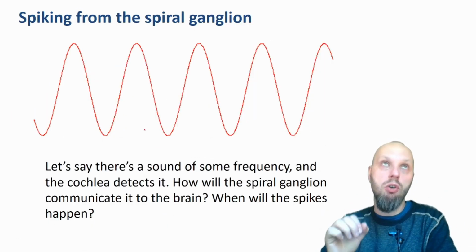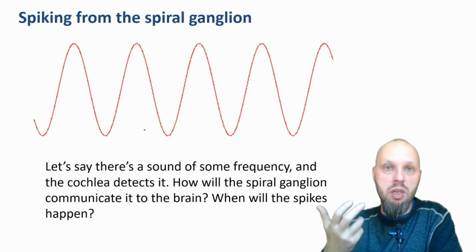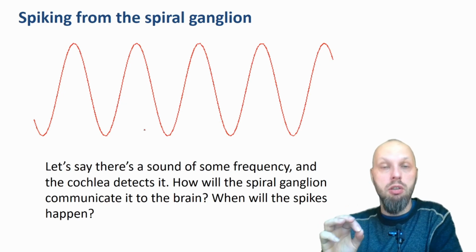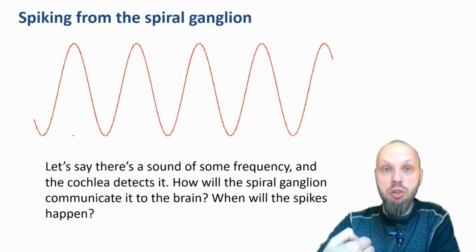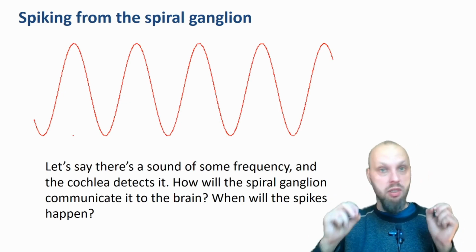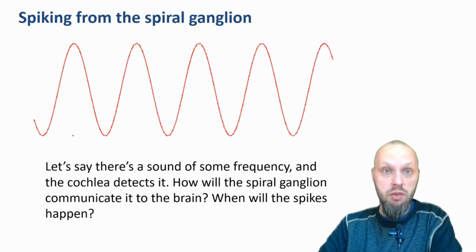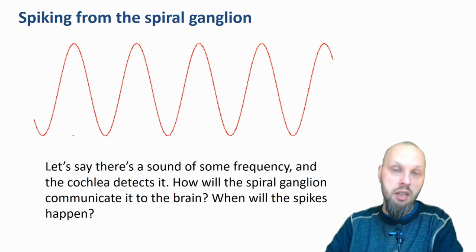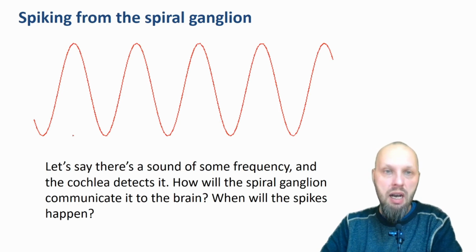So each part of the cochlea resonates at a certain frequency. So each neuron only deals with one oscillation at a particular frequency. This is the oscillation, which is a sine wave, and that's what each neuron in each part of the spiral ganglion deals with. Different neurons would deal with different oscillations, but each neuron either has something like that when this frequency is present, or has a flat line, nothing vibrates, nothing happens if this frequency is absent. So when the frequency is present, how should this neuron spike? What information can it send into the brain?